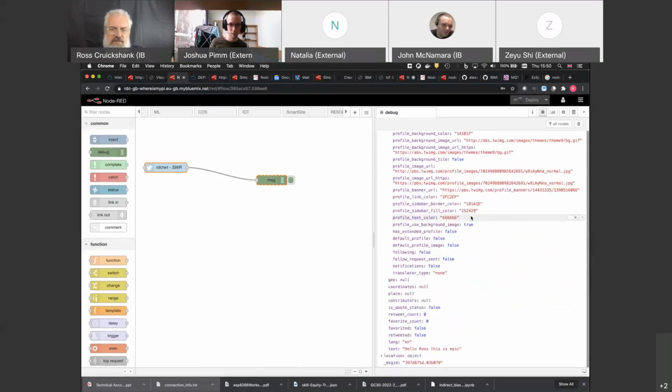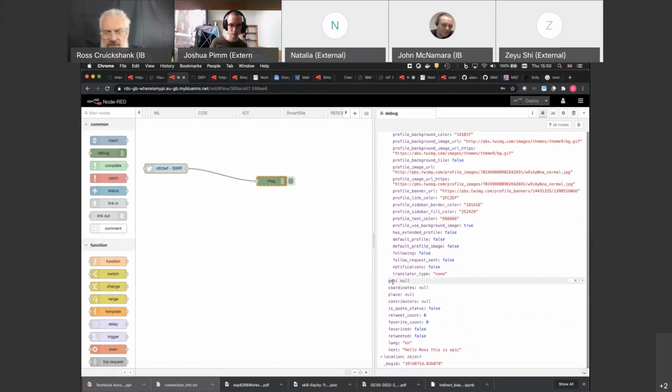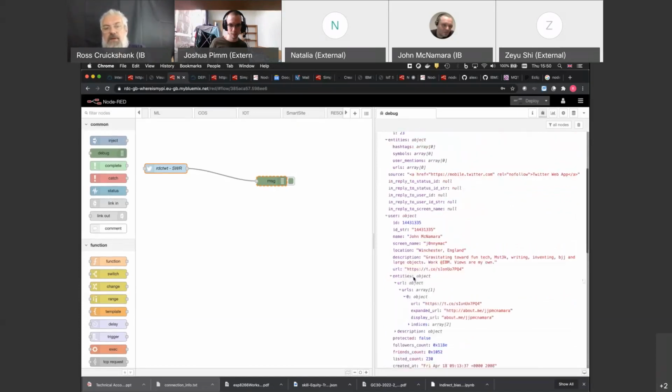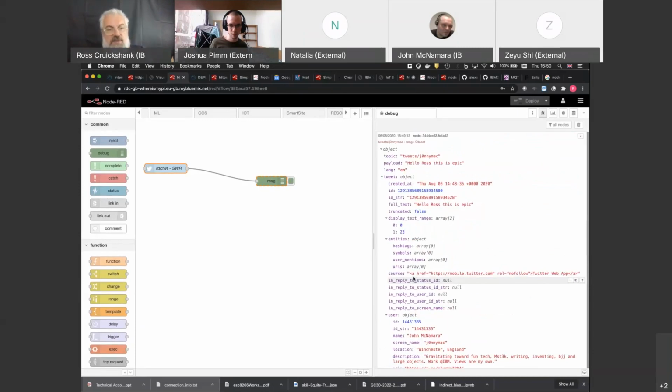Loads of stuff here. It doesn't know about your geo for whatever reason, so it's not picking up that information, but if it can, you'll get that. It just thinks you're in Winchester, but it doesn't have the geo tag for that. So that happens every time you get just the tweet text. You'll get all this extra stuff as well to help you, but you're not guaranteed to get it for every tweet.